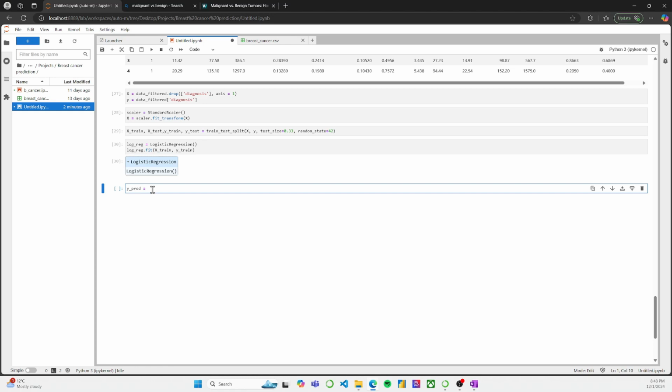So our Y predict would now be log_reg.predict on X test, yeah, right.